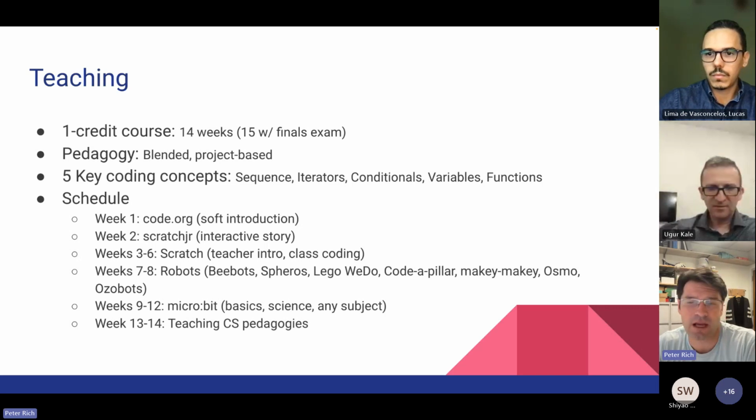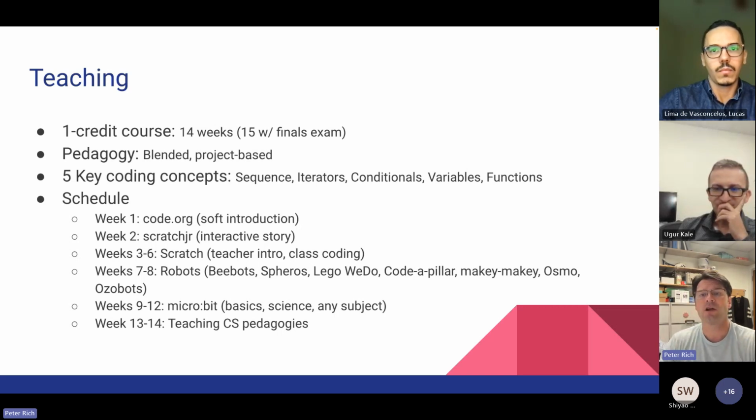So our focus, we decided, was just going to be on block-based coding. At the end of that first semester, students were telling us this felt like it was just a Scratch class, right? We did do a couple of weeks of microbits and Scratch Junior, but students just saw the whole class as a Scratch class, and they weren't seeing the larger picture of coding and computational thinking specifically.